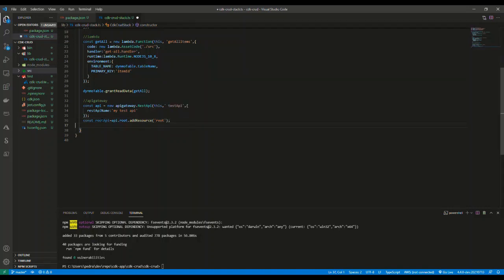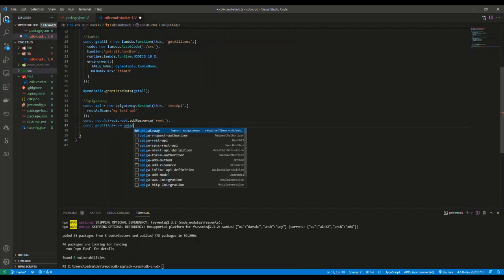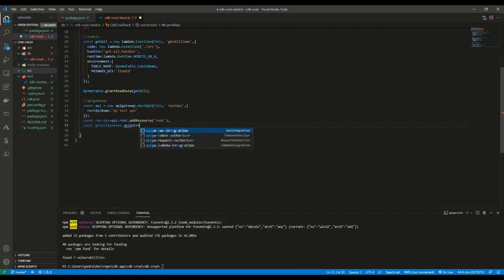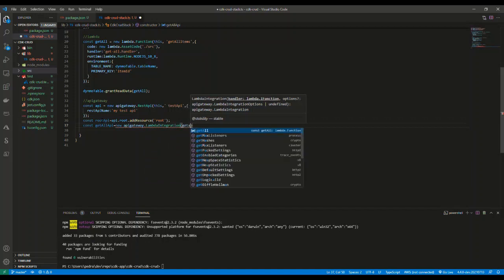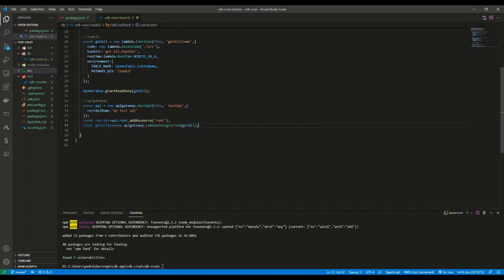Then I'm also going to add an integration so that the API Gateway can connect to our Lambda function: const getAllApi Lambda integration with the getAll Lambda function.